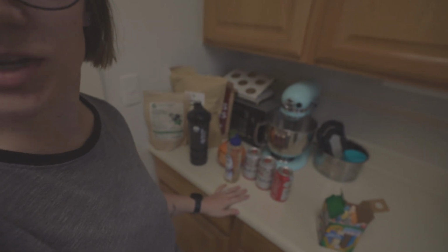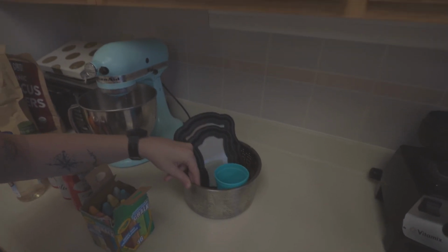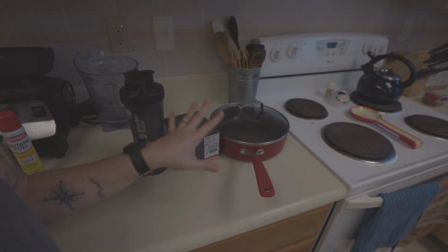I have all of this food stuff that I'm gonna try to give away for free, as well as this sidewalk chalk. This stuff is going to the thrift store, just a few odds and ends from the kitchen. I'm gonna try to give this away for free because I can't ship that. And I'm gonna try to sell these 3 things just because they're a little nicer. Again, like I mentioned earlier, I don't mind donating stuff, but if I can get a little bit of money for it, why not?